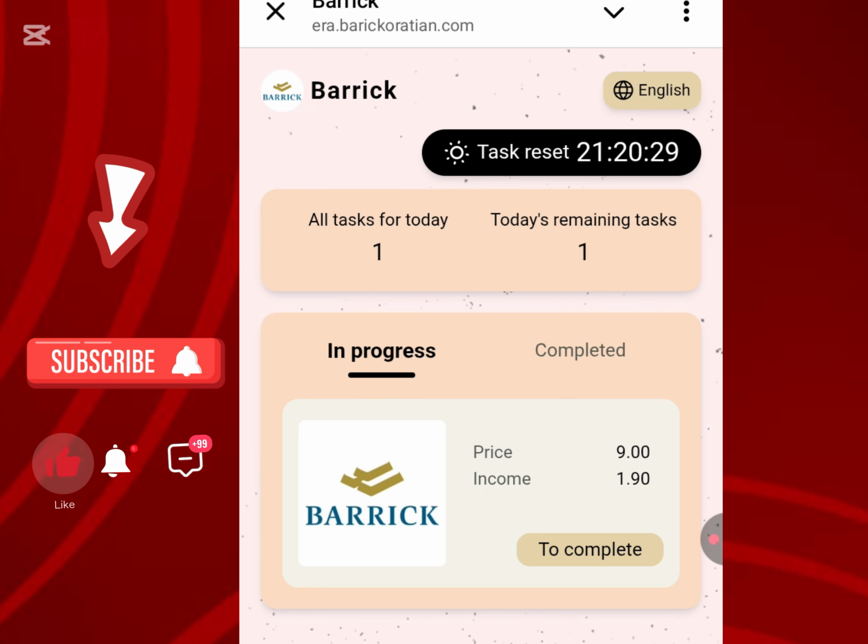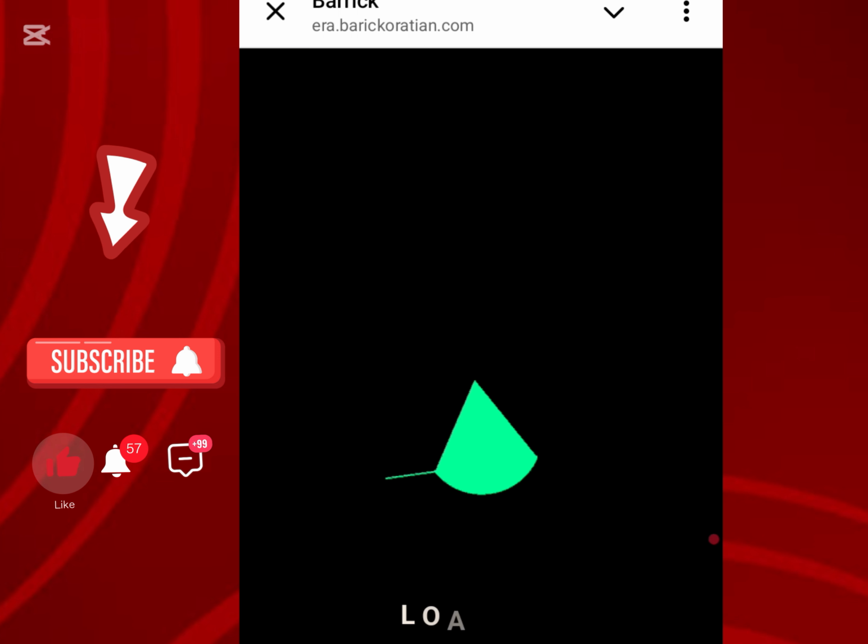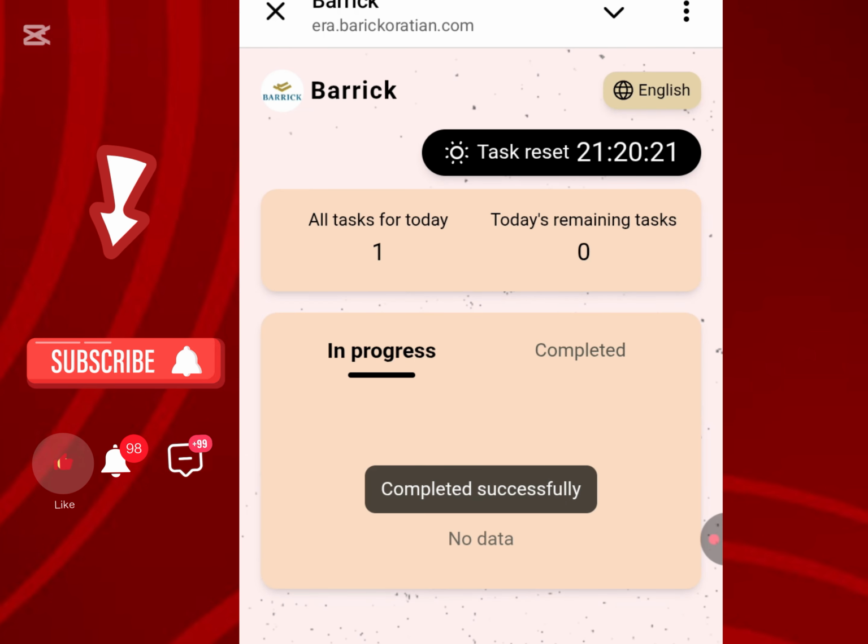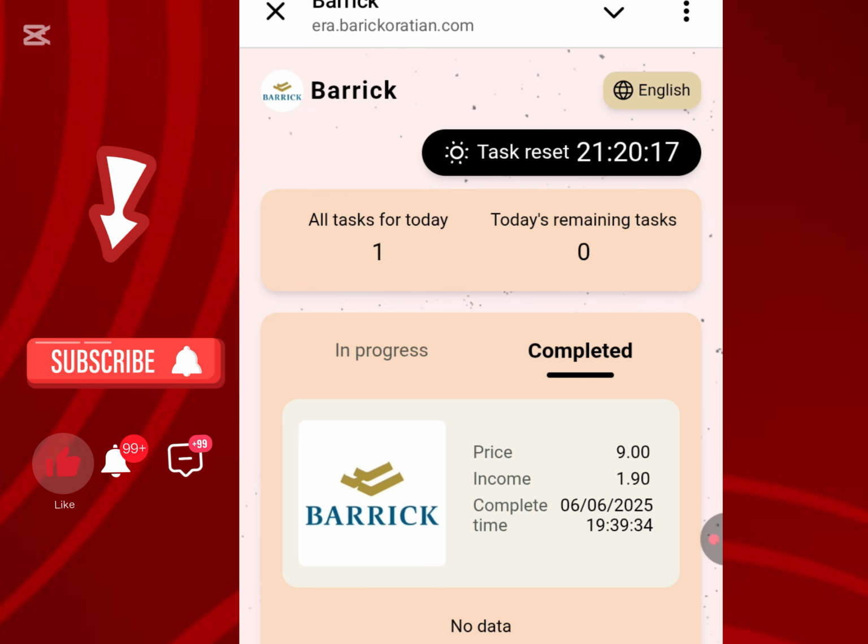So once you click on it, after you are done recharging, you click on tab to complete. Now if you click on to complete, you are going to earn an interest, you understand me, based on the amount that you started up with. So the next thing I do, I will click on to complete. If I click on to complete, you are going to see I am done with this.